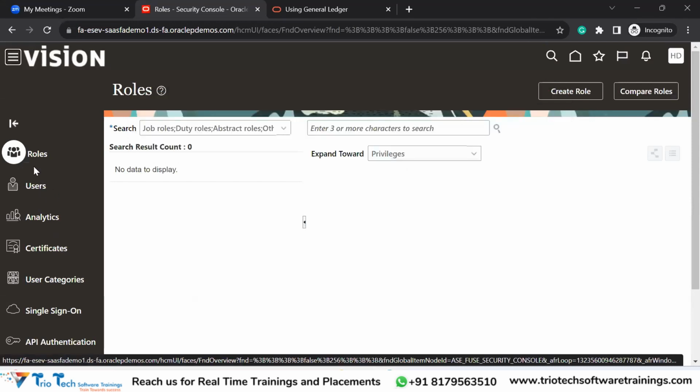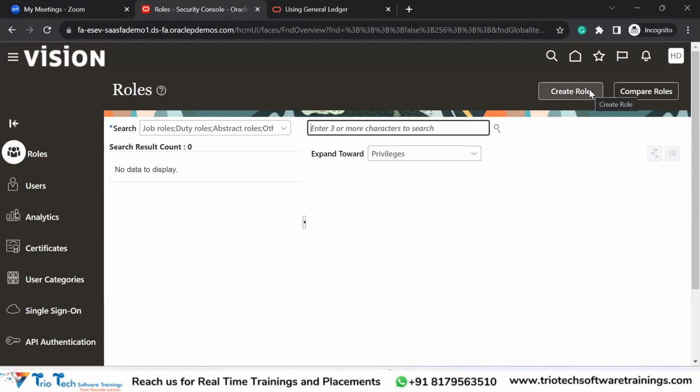Now, if you see, there are a few important tabs here. Ignore the other ones, just concentrate on these two. One is the roles. This is the place where I can search for any role. I can create my own role. As I mentioned in my PPT, there is a list of seeded roles. But in some organizations, there might be a possibility where they don't want to use seeded roles because seeded roles can give access to multiple functionalities at a time. If they want to restrict that and go only with individual functionality at a time, custom roles can be created. So there's an option for that.